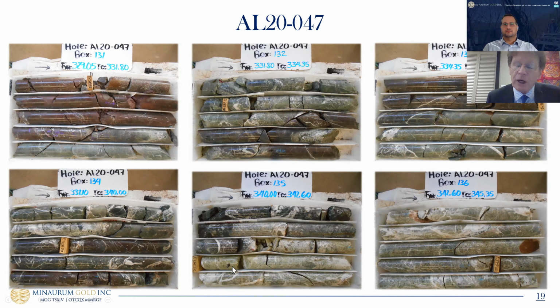Okay, here are some close-ups of core from hole 47, and I've shown the depths of each of these pieces and the grades of the sample and the length of the sample that correspond to the particular piece. So on the left, this was part of a 70 centimeter interval that ran 2 kilos. Notice again this relationship of quartz and sulfides. The dark gray material is mainly silver copper sulfide. There is some galena, there is some sulfosalt in there as well. There's probably some acanthite and probably some chalcocite as well. But the dominant silver species, as far as we can tell, is stromeyerite.